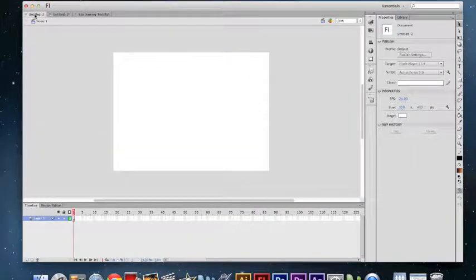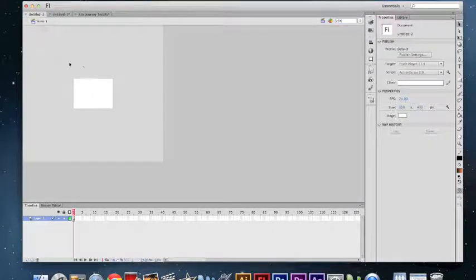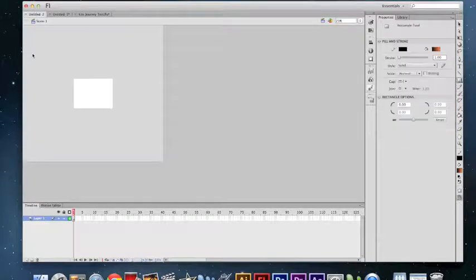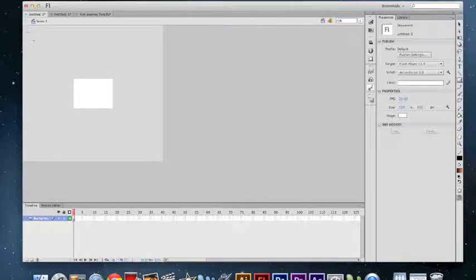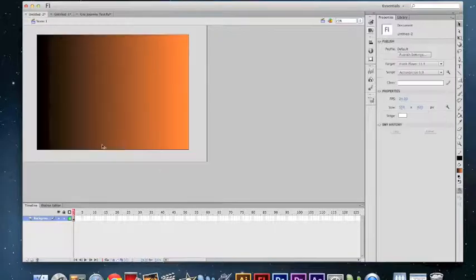So how we're going to start with this is you're going to make a background. If I zoom out here, you can zoom out up here or press Command minus, let's do 25%. I want to zoom out so I can see all of this background because I'm going to make my background bigger than this screen. Let me pick my fill first. I'm going to stick with this gradient here, and I'm going to go to the rectangle tool, and make sure you're on the right layer. Let's name this layer right now so we don't get confused. Background. So I'm going to drag and make a big background. So I have my background.